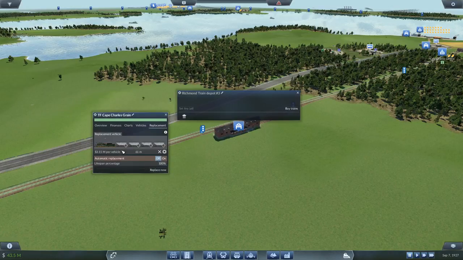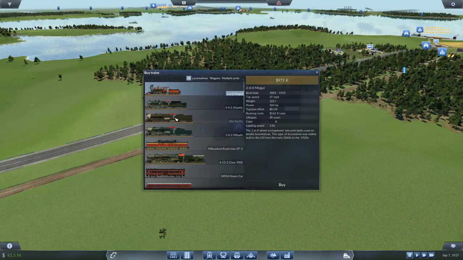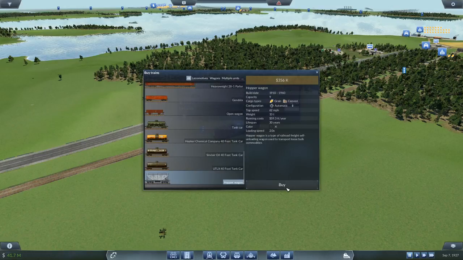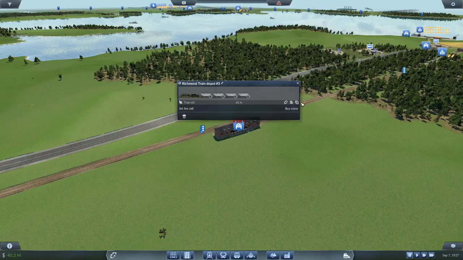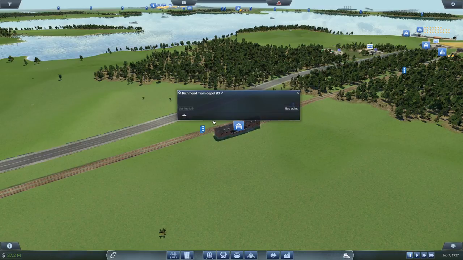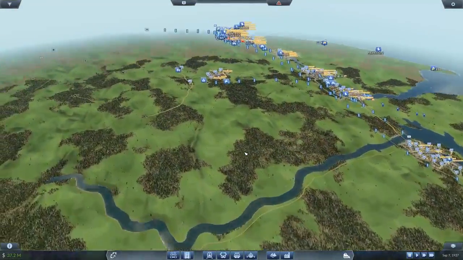Yes, please. Right. So then we want to buy a couple more trains. Atlantics, four hoppers. Boom, boom, boom, boom. 1, 2, 3, 4. And clone that and set them online. Cape Charles Grain. Boom. Right, that's that done. Now let's go over to the coal.